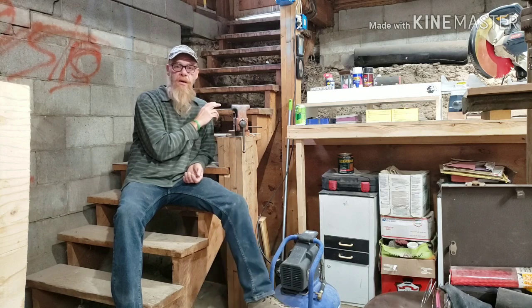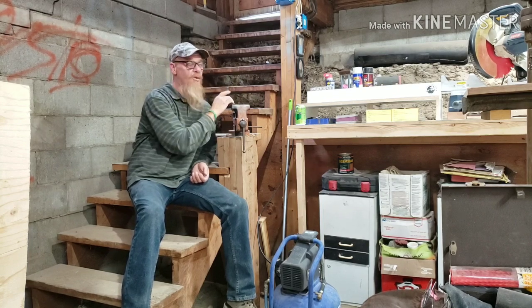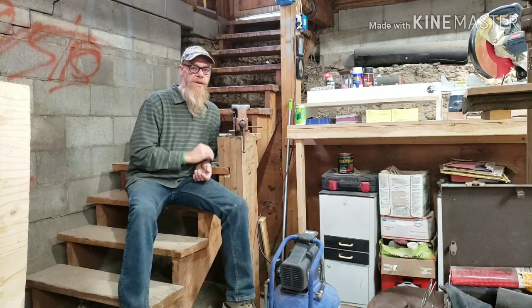This footprint here is about 10 feet by 27 feet. I'm going to show you some of the challenges I'm faced with and what I've done so far. We're going to start right here — this is the stairwell that comes into the basement. This does not go up into the house; it's actually a separate door on the exterior. The entrance door for the house is only about 10 feet away, so I don't have a long walk, but I do have to go outside to get down here.